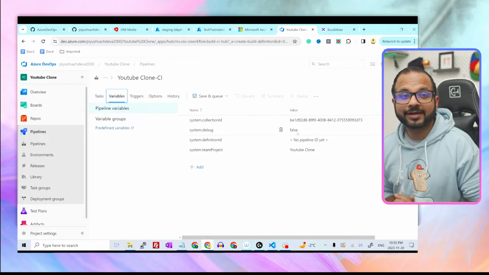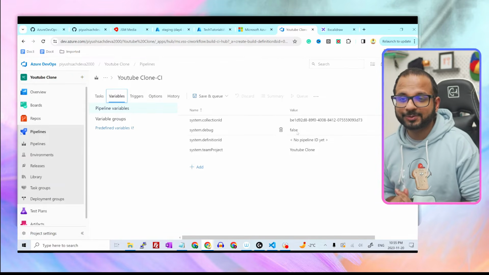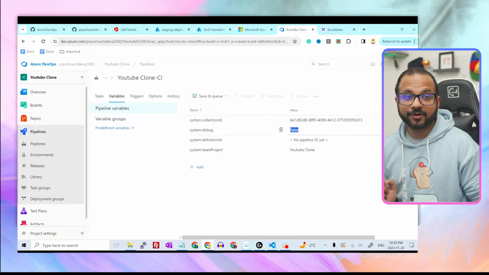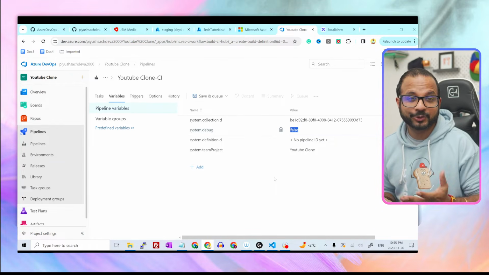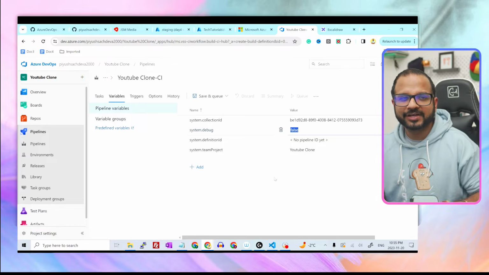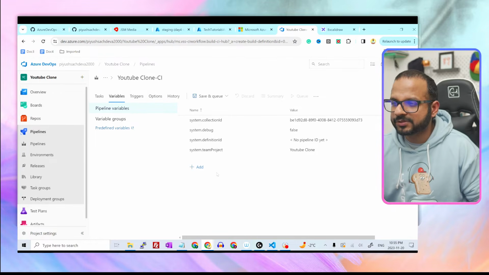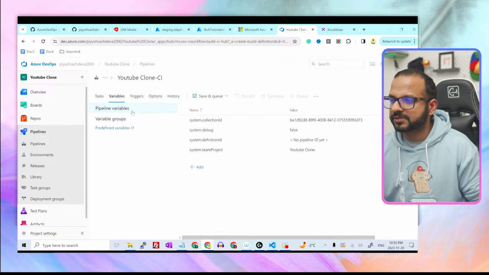If you have to enable debug logs in your Azure DevOps pipeline, you just edit the pipeline and change this option from false to true, and it will enable the debug logs. It will be really handy when you are facing any issues or troubleshooting a pipeline failure. In that case, you can keep it true. There are some other options as well, and you can add more variables to it. These are the system defined variables.